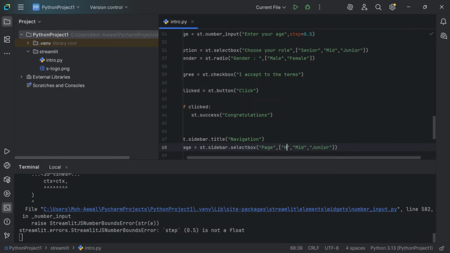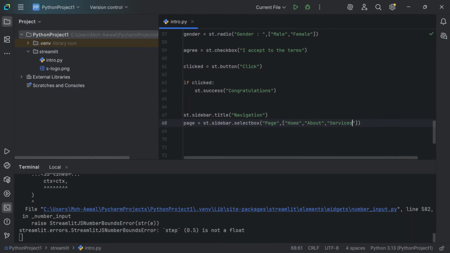I can now say home. This is the closest thing we can have to links, like moving from one page to another. So home, about, and let's say services. Okay, that's our page. Home, about, services. Yeah, let's check this out.